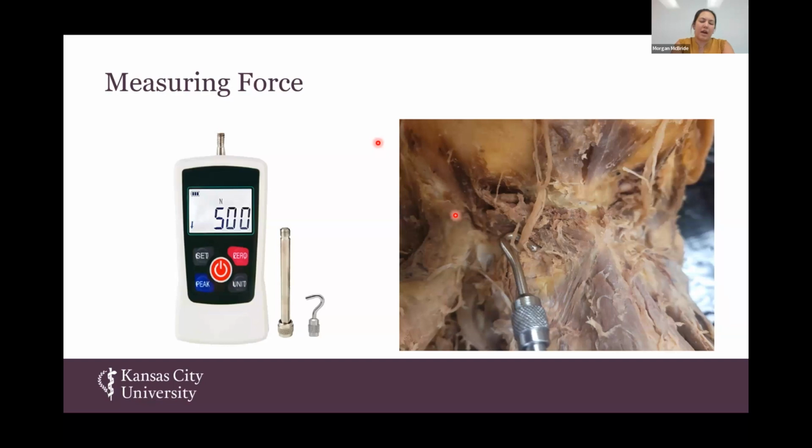This was how we measured the force. This was our digital force gauge that we used. Unfortunately, I didn't think to take a picture of the process until afterwards, so that's why this one is so clean. But essentially, we just took this hook and we would pierce the fascia out here away from the nerve and slide it in. And then we'd get behind the nerve. And once we knew we had the nerve and not muscle, we would pull and see how much force it would take, in kilograms, to pull this nerve off of the muscle fascia.